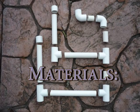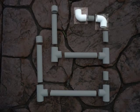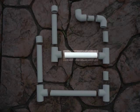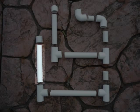So the 3/4 inch PVC you're going to need are two end caps, two 90 degree elbows, four tees, a piece that's 9 inches long, 7 inches long, 6.5 inches long, 5.5 inches long, and 3 1.5 inch sections.